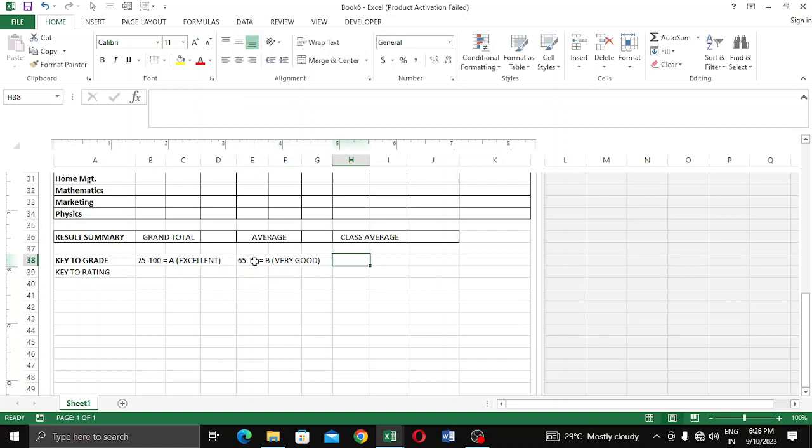Then we have 55 to 64, which is equals to C, and that is good.